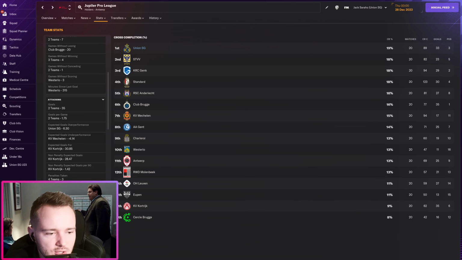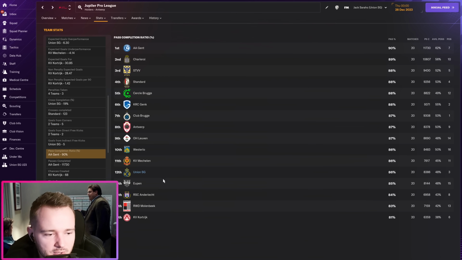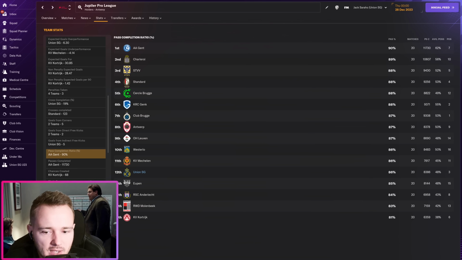Cross completion is the highest at 19%. Goals from corners, only 2 we've got there. Pass completion ratio, we're way down the bottom. So we are not a team that likes to retain the ball and gets lots of pass completion, which is a bit of a contrast to the stats that we were buying, right? So it could be that a change of manager will be needed eventually. Like, if the results weren't so good, there's a lot of areas to be concerned.